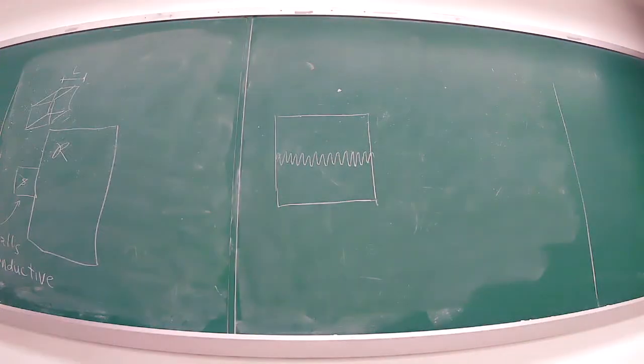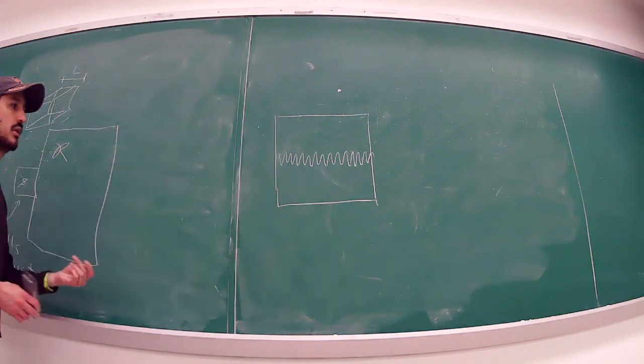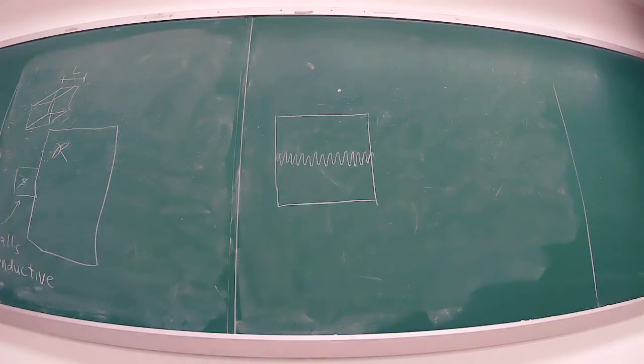I guess in practice, gamma rays are the most energetic things. But in principle, there's nothing that precludes you from having photons that have more energy than that. Okay, so these modes are available in the box, but not all of them are going to be occupied. Just like in the universe, we don't see photons of every possible frequency. They just go up to some limit.